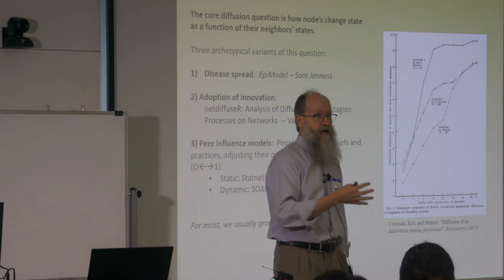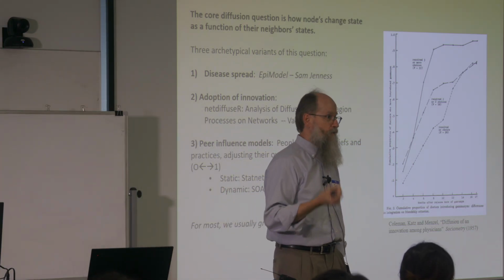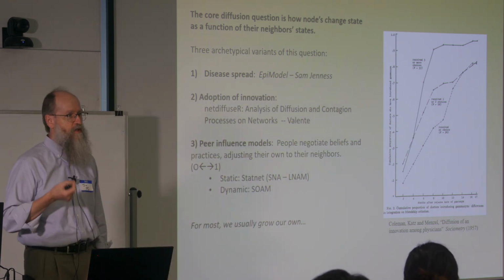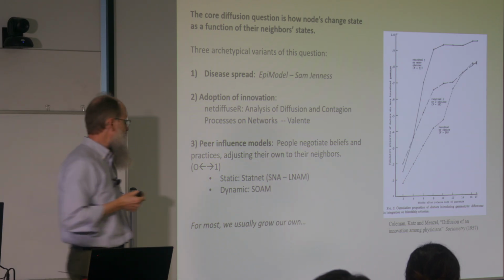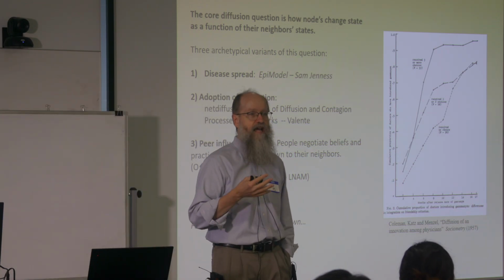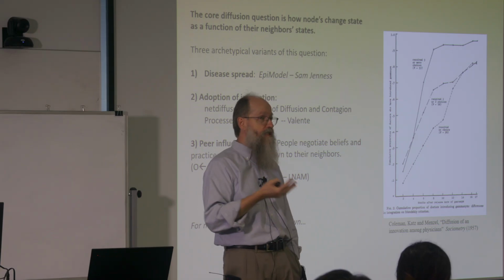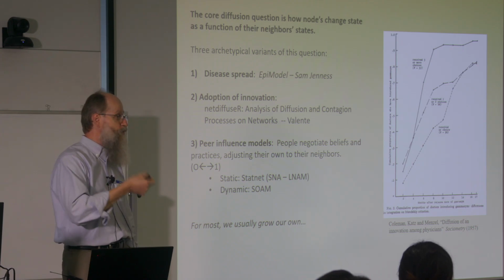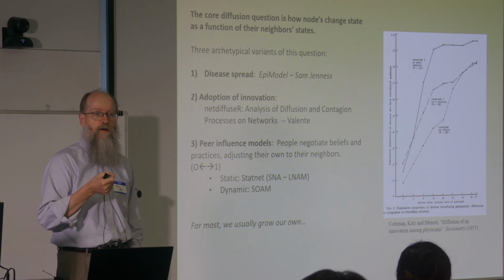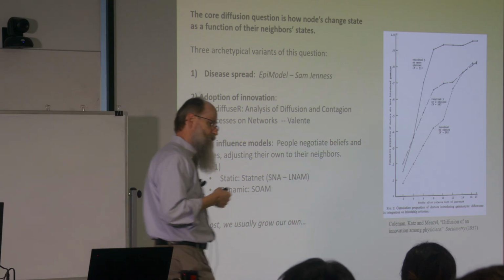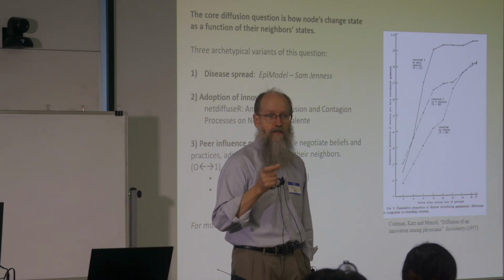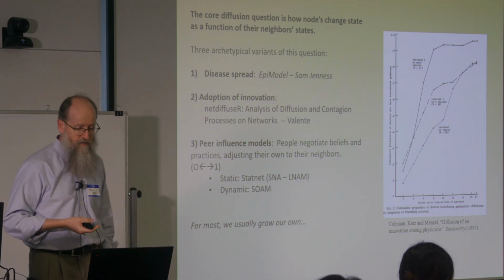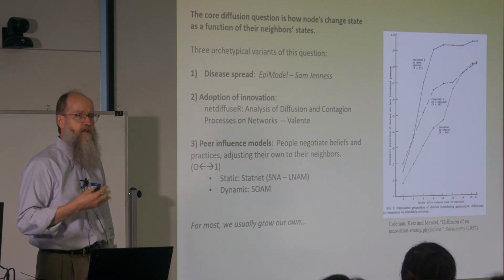Many times, despite how brilliant a lot of these models are, we grow our own. And so I'm going to show you a lot of the models that we grow our own and why you might grow your own, because we want to answer a very specific question. And it turns out that very few of these models by themselves can account for really complex social phenomena. So if you're dealing with something, for example, like a disease moving through a population and people reacting in real time to that disease flow, then you need a way for people to adjust their contacts, to change their ties around them. And so you'll have simultaneously a knowledge thing moving through the network and a disease moving through the network, and those feed back on each other in really interesting ways. And thus far, some of the Siena models get close to that now, but thus far the models really aren't generated for doing that.